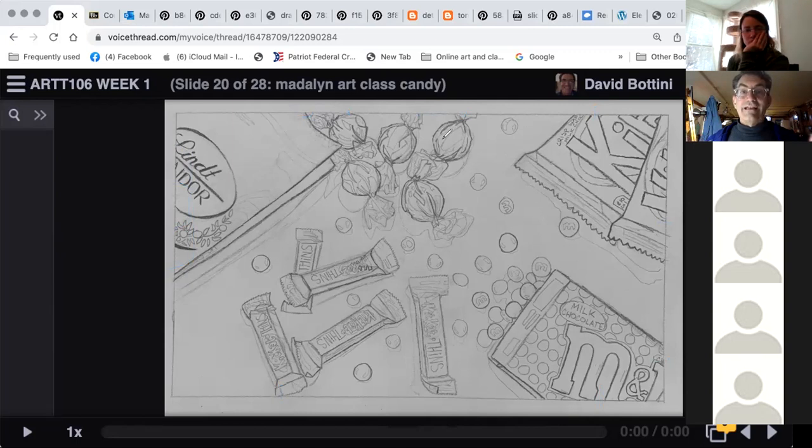So the shapes you're looking at, this would be a perfect example of that balance between what we think of as positive shapes we can identify and negative shapes that are made as a result of the space around those shapes that we can identify. So you can say like candy, candy, candy, candy, candy, boxes, and then all that other space around it becomes equally interesting. It's like it's all balanced in the piece. Any other comments on this one before we head to the next one? Again, cool piece.